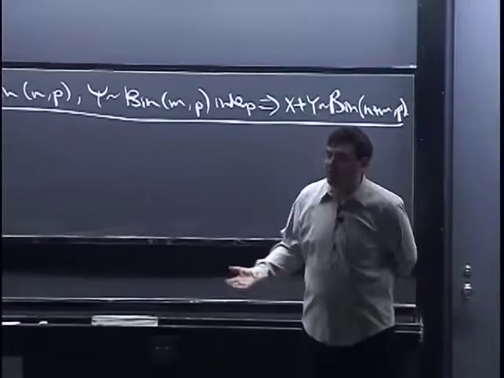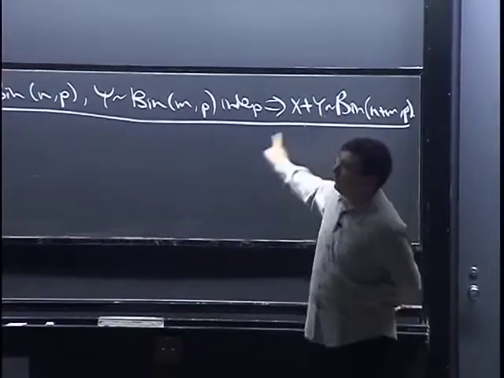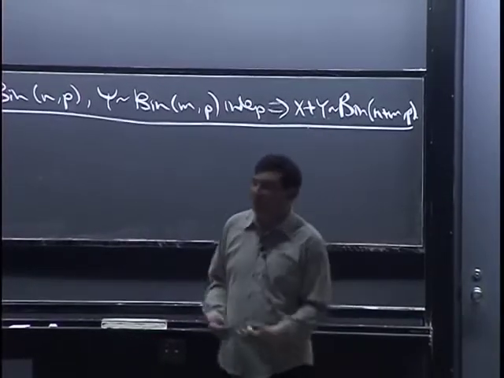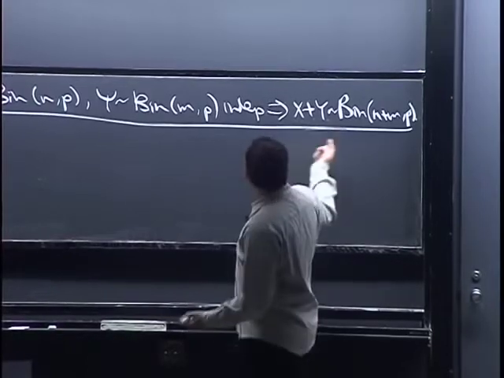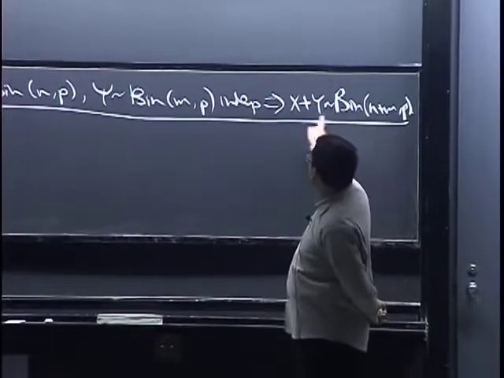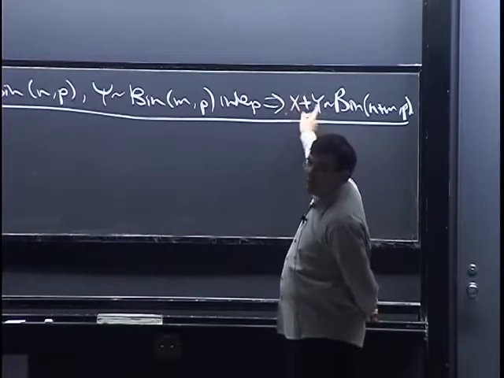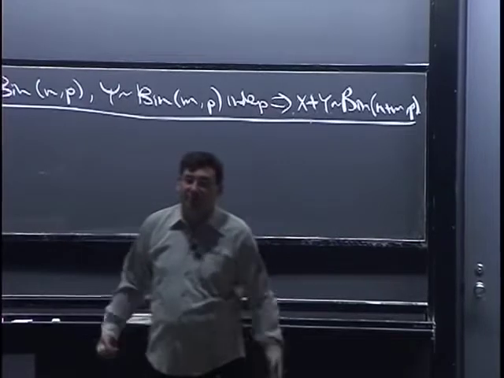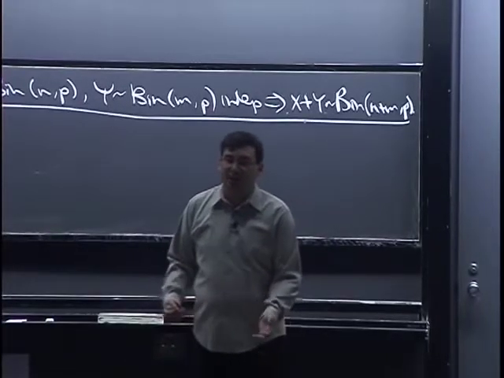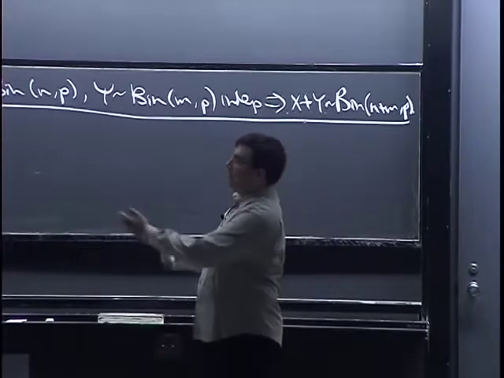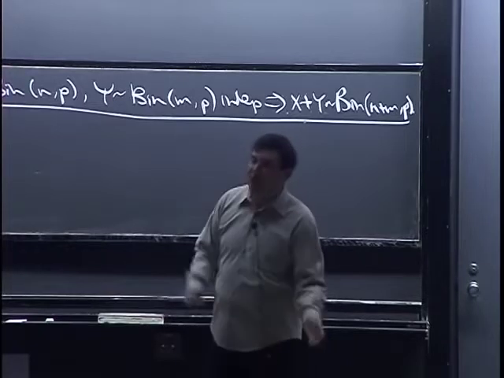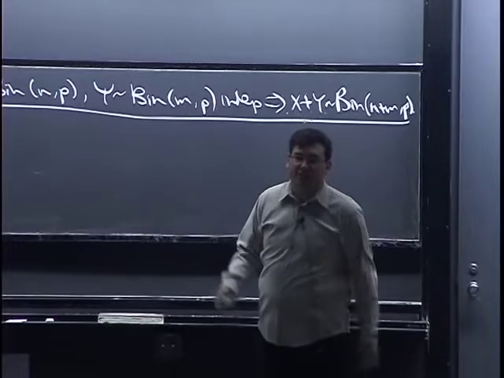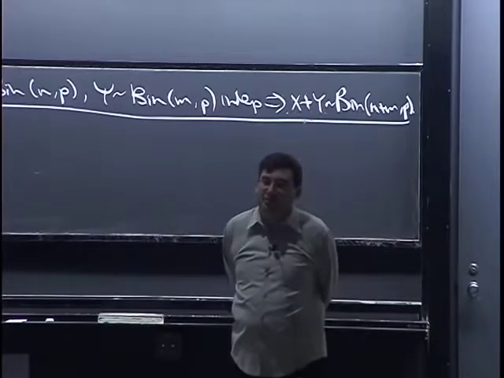I can add up random variables as long as all our random variables are on the same sample space S. It makes perfect sense to add them, multiply them, square them, cube them, whatever we want, right? We could take e to the power of this thing cubed if we want, for whatever reason. That's a random variable, right? How would you compute that random variable? Well, before you do the experiment, you don't know what it's going to be. After you do the experiment, you know X and Y take on certain values, and then you just compute the function. And so you have a new random variable. So that's all we're doing.